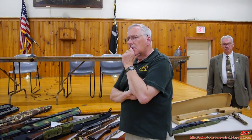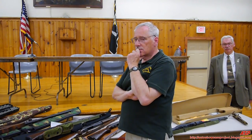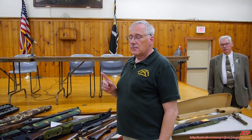Stan, earlier when they used shotguns, like in the Philippine insurrection, they were used as cover weapons, because some of the guys were still armed with trapdoor Springfields and things like that. A guy with a shotgun in a squad would basically just pump off rounds and give protection. That was earlier. As time progressed, it really wasn't necessary for that.